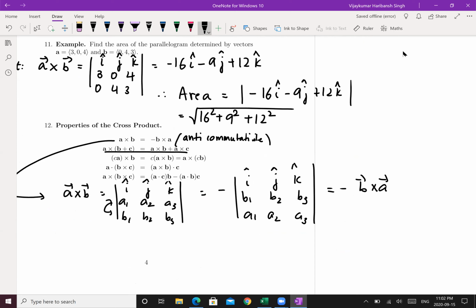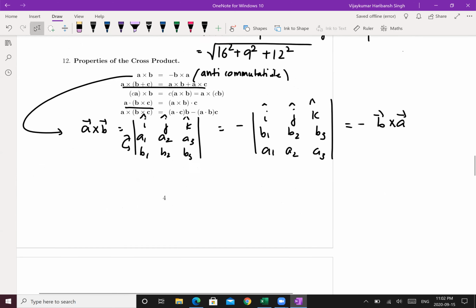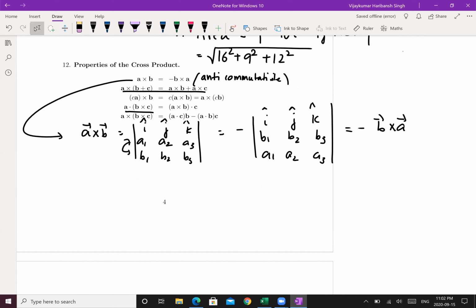Now A dot (B cross C) is going to be (A cross B) dot C. So this is also called the triple product. So we'll see that in a minute. And then another result is A cross (B cross C) is (A dot C) times B minus (A dot B) times C. So all these things can be proved by one way, which would be to do component by component analysis. What is the ith component, what is the jth component, and what is the kth component. And you can see that they will be equal.